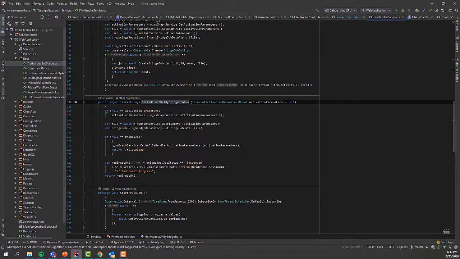So as I said, if there is no job created in the iTwin synchronization service, we will direct the user to upload that file there. We also cache the params for that time being.